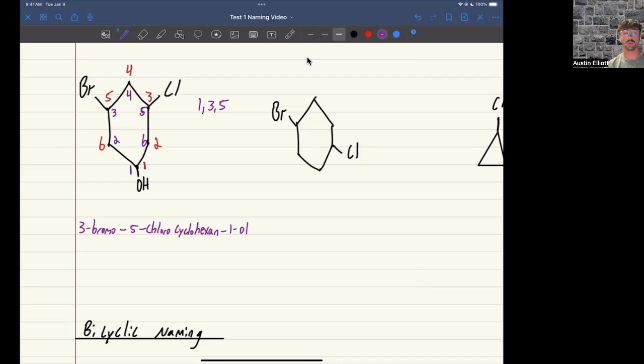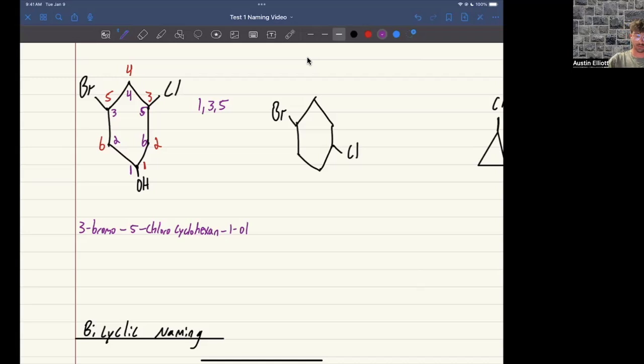Like I said earlier, with ring structures especially, you can drop the 1 since it's redundant and the alcohol is always going to take priority. So it's always going to be the 1 carbon in this case, but you can also leave it. I prefer to leave it personally just so that I know that I have a number and that I know where everything is. So that's our first one.